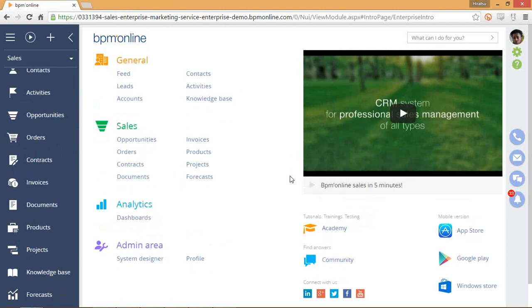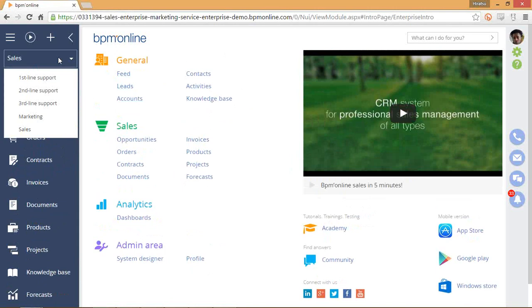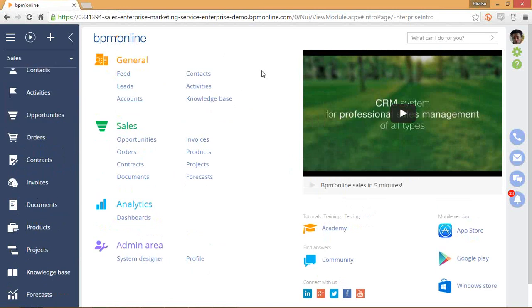So when you first log in, what you're going to see here is the welcome screen or the welcome page. And you can immediately see that we have a couple of things immediately to access. We have a list under General of all of the shared sections in our system. So when I say shared sections, if, for example, you have one of our bundled products instead of simply either sales or marketing or service, but a bundle of all three, then these shared sections will be the same and present in all of the different products.